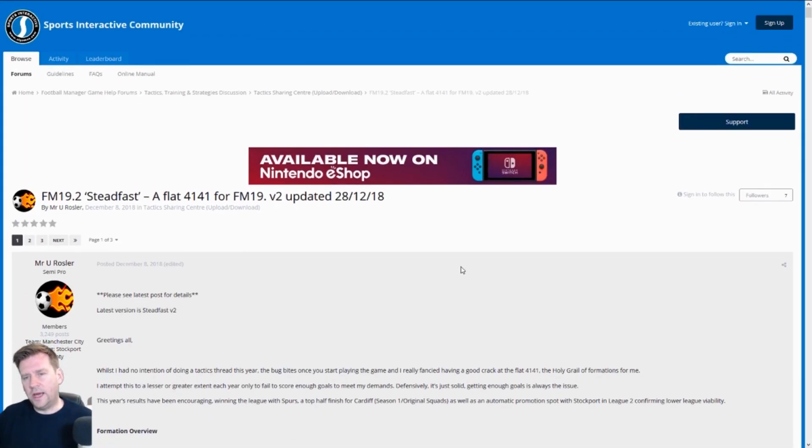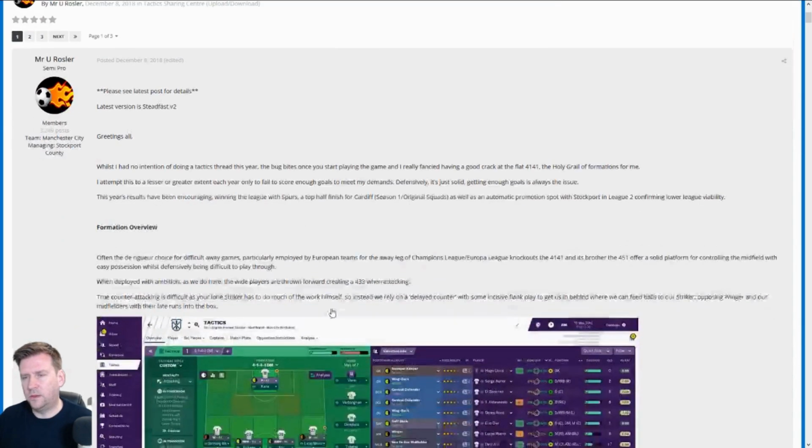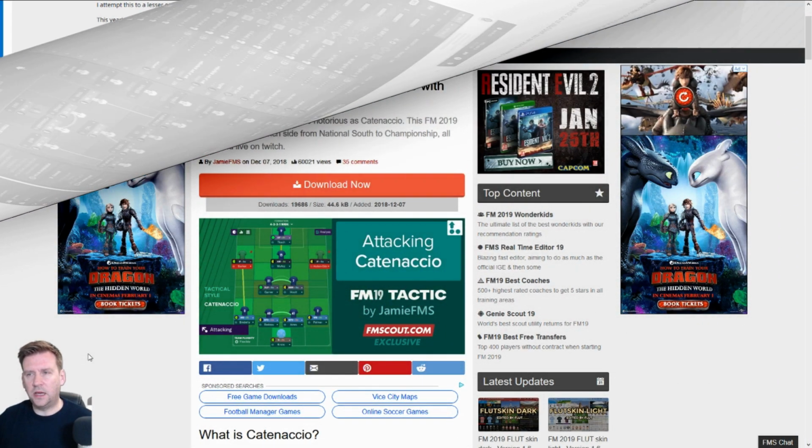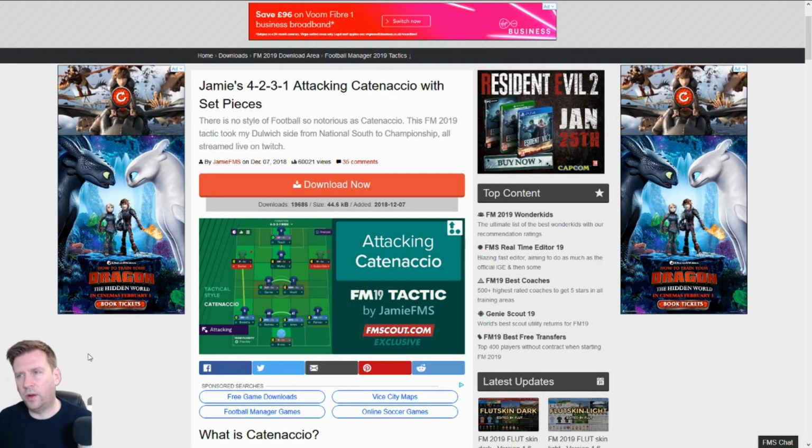Tactic number 3 is by Rustler, who is another brilliant technician, and he's a regular poster on the forums. His is the Steadfast, a flat 4-1-4-1 formation. Very, very popular, and again he has a lot of success with his tactics. This will be implemented as tactic number 3. Tactic number 4 will be Jamie's 4-2-3-1 attacking Catenaccio with set pieces. This is a very popular tactic on his Twitch channel, and this is going to be tactic number 4.